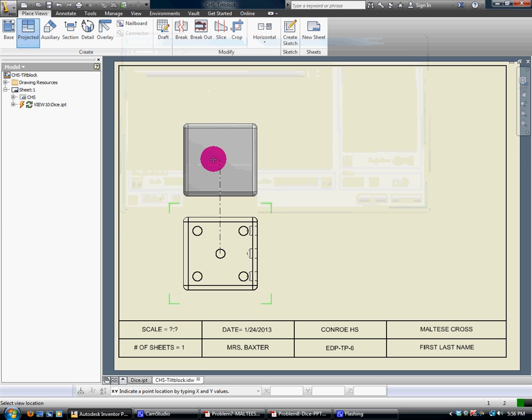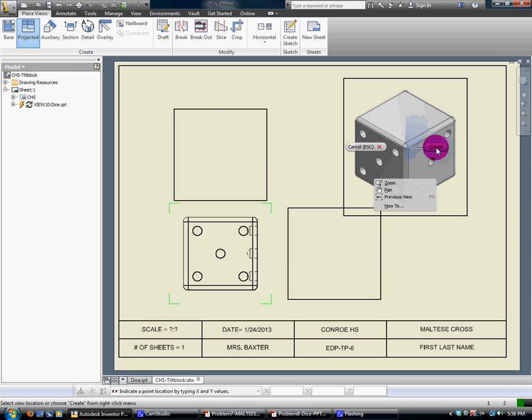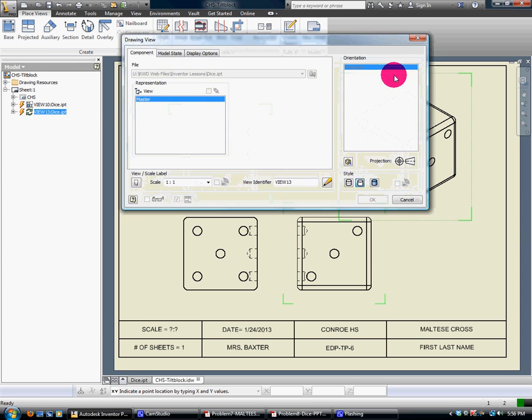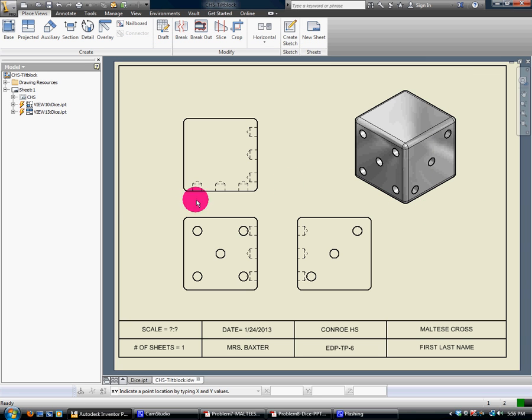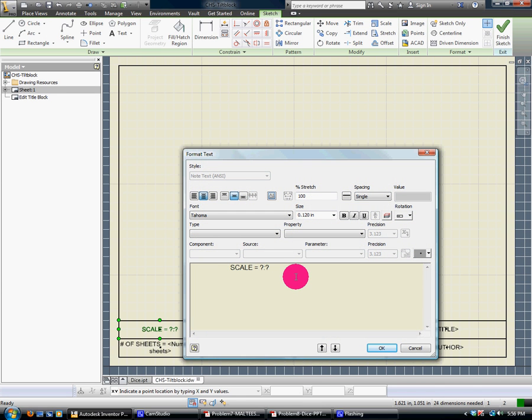Save it real quick. Project, right click, create. That one definitely wants to be shaded this time. And then you would dimension it to match, etc. Same thing if you've set everything up, this is correct here. Just a matter of right click, edit the definition, and you can change the scale. In this case, the scale is 1 to 1.